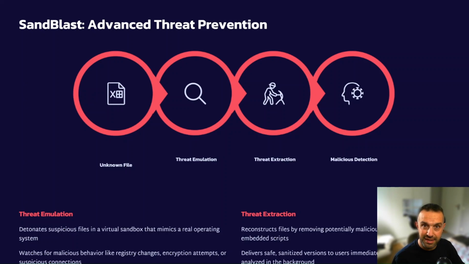Threat emulation takes unknown files and runs them in a virtual sandbox, a secure, isolated environment that mimics a real operating system. It then watches the file's behavior. Does it try to change registry keys, encrypt files, connect to a suspicious address? If it does anything malicious, it is blocked, and its signature is created and shared via ThreatCloud to protect everyone else.